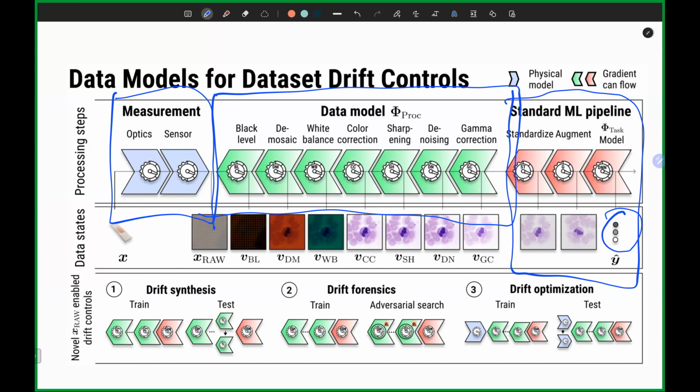On the opportunity side, what we are interested in is to find ways in which we can improve the data. So you could call this data optimization to help with the downstream tasks. So a lot of the microscopy processing is, as I said in the beginning, optimized for human consumption. But if we assume that there are certain workflows in automating the analysis of the data, then we can look for data representations that are good for the machine learning model. And that's the scope of this whole work.